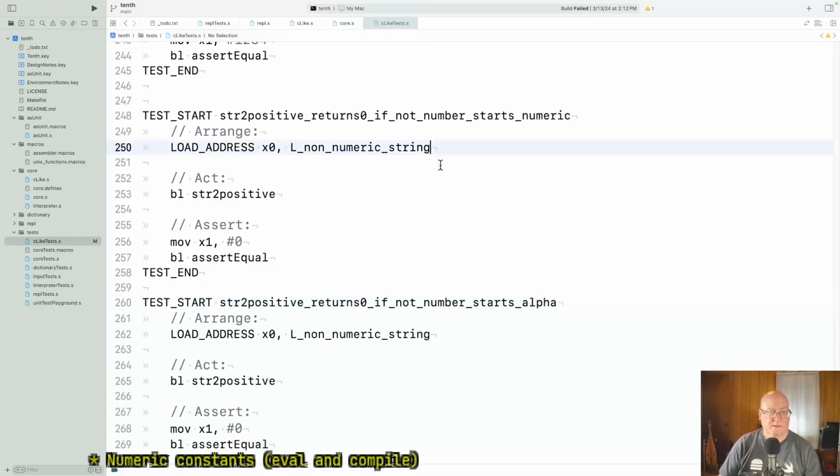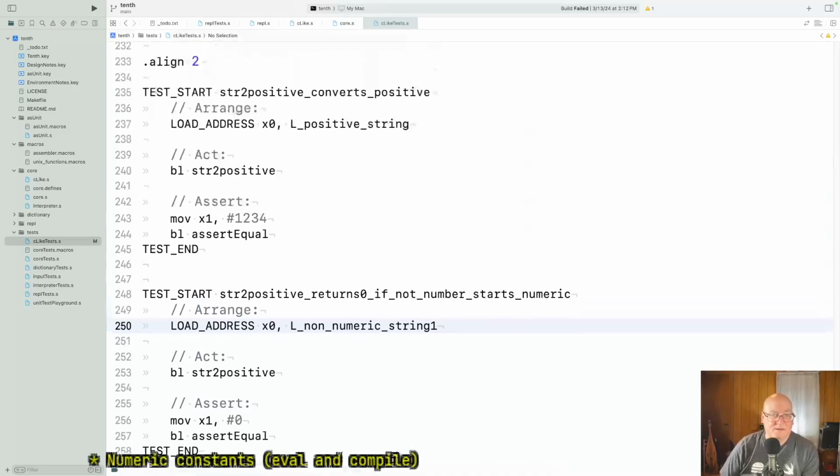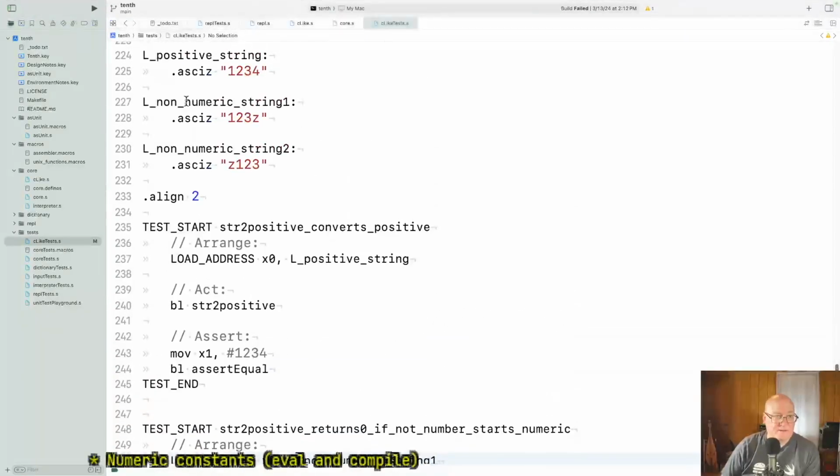Okay, so we need L non-numeric string 1 and 2. 1 is numeric. Let's call it starts numeric.